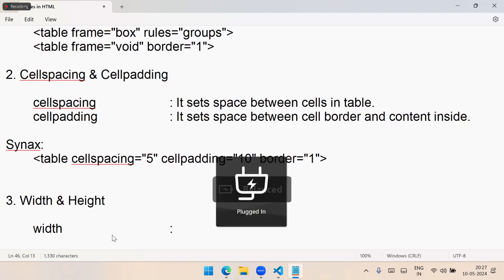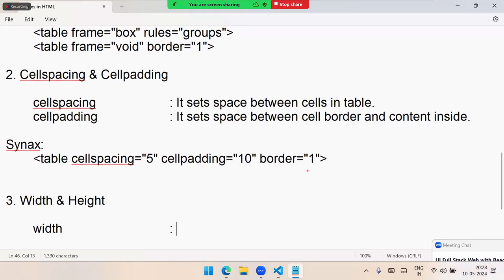So you cannot have one cell in a column this much, another cell this much, another cell this much. All cells in one column will have the same width. That means you adjust the width for the first one, it will affect all of them.